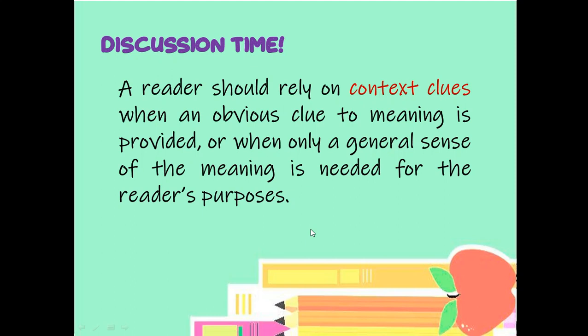Now, we will be using only context clues whenever an obvious clue to meaning is provided. There are some statements that are incomplete that require another statement to have a thought. Now, if your statement doesn't have any obvious clue to the unfamiliar term, definitely we will be requiring another strategy. Context clues is only evident when a certain clue or a certain hint is available in the sentence. That will help you. If there's no clues, there's no hint, definitely we cannot apply this particular strategy.